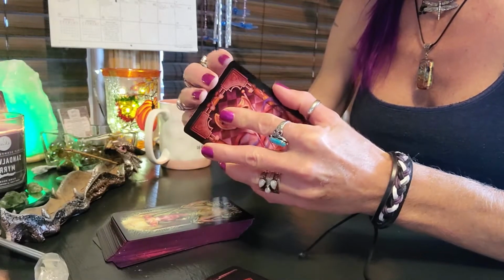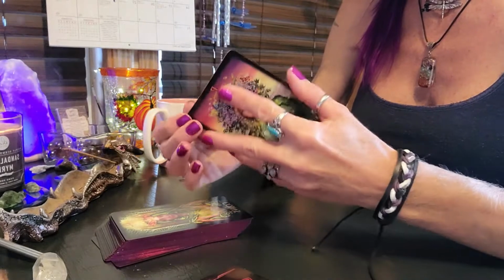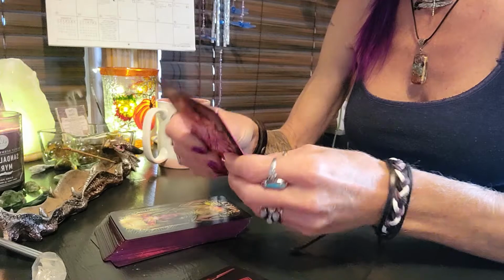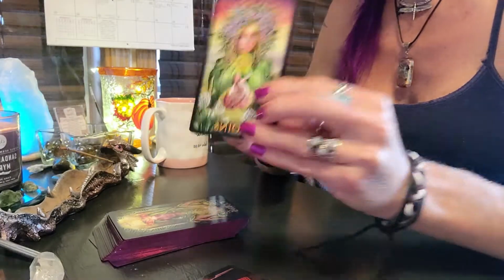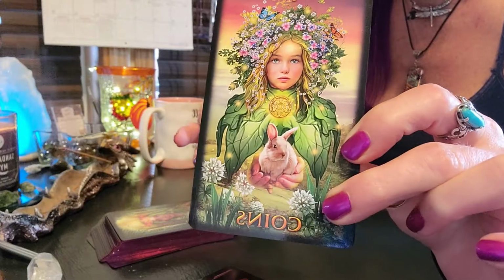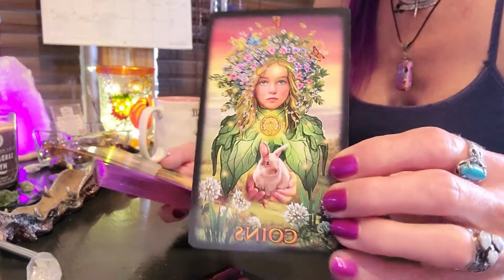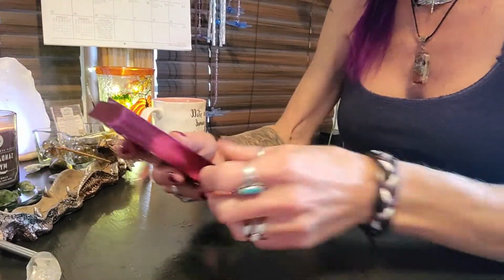Cardstock is really good. And of course, because they're new, I have some that are... Oh, I don't want to do that. Is that just one card? I think that is. I don't want to keep prying it. It feels thicker than the rest, so I'm concerned that there's two stuck there. Which I think there is, but I'll come back to that. Maybe shuffling them up will unstick them.